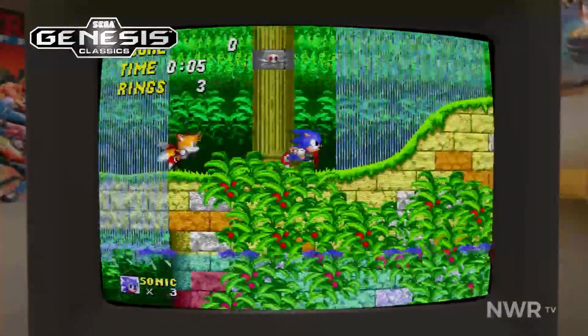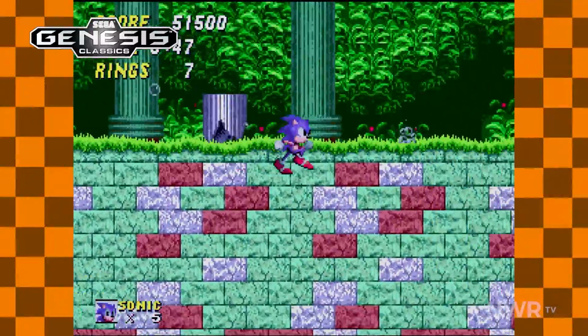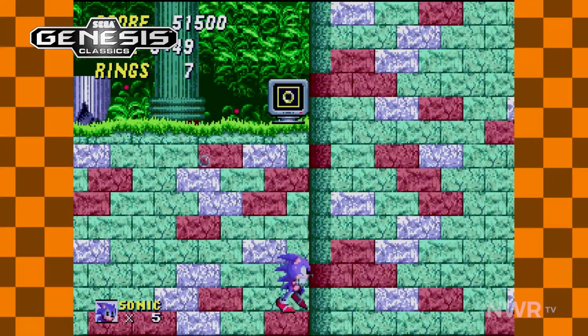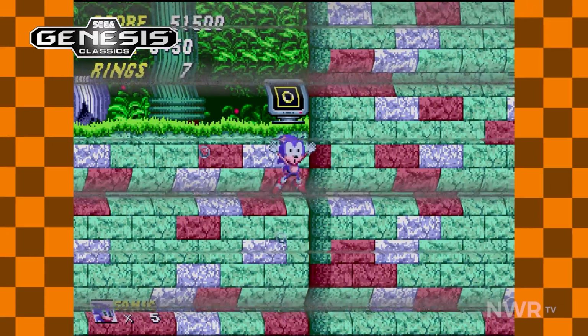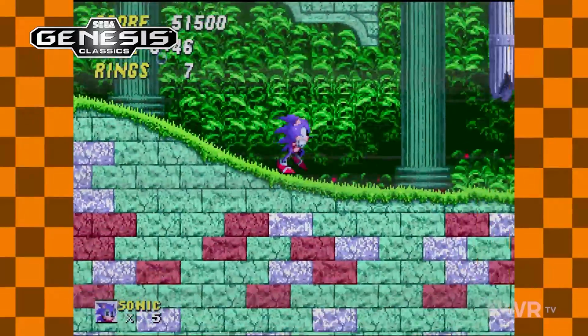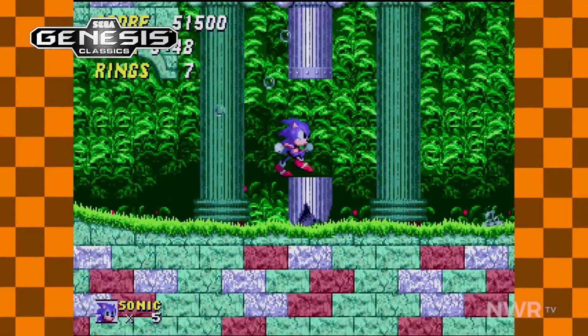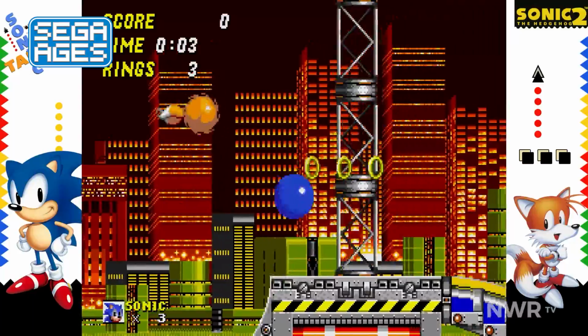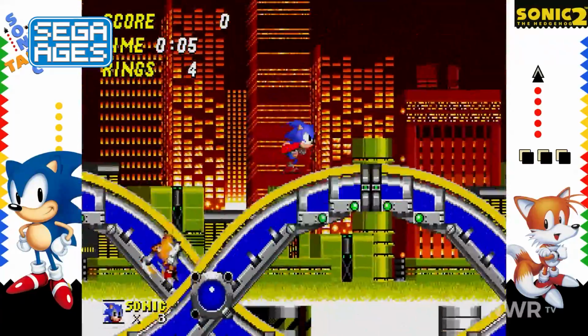Regardless of your feelings on Sonic 2, I think it's safe to say it occasionally leverages some cheap deaths and, of course, has a few glitches. Call it cheating if you want, but I love being able to quickly reset without even having to load a save state. As for the Sega Ages release, it's got a bit more going on behind the scenes.